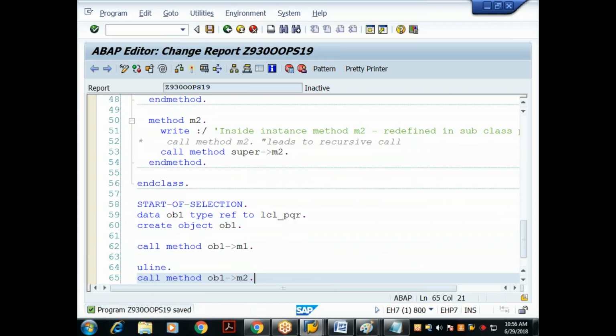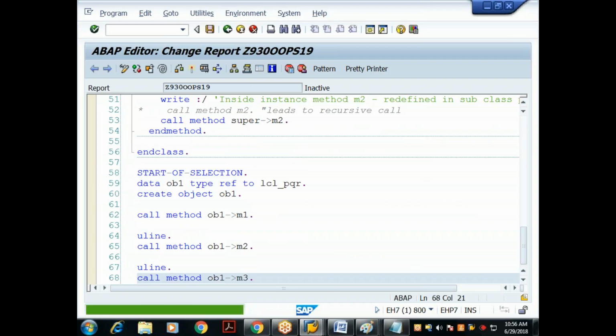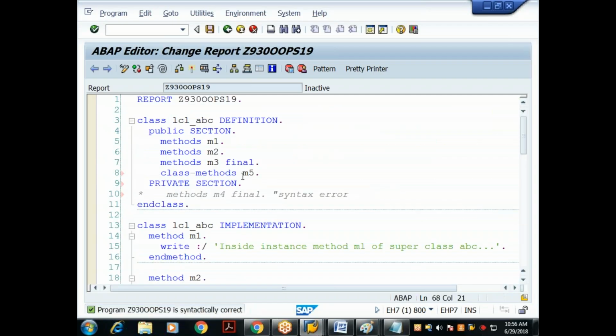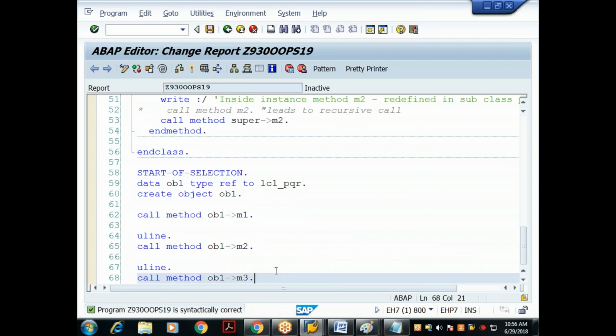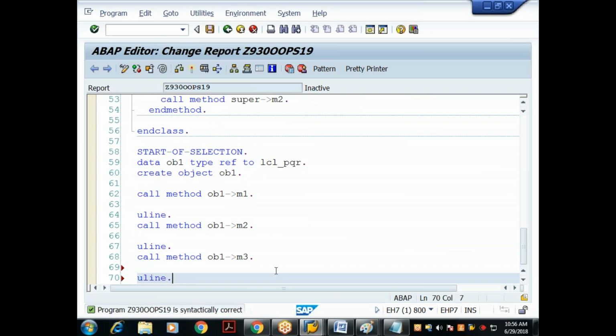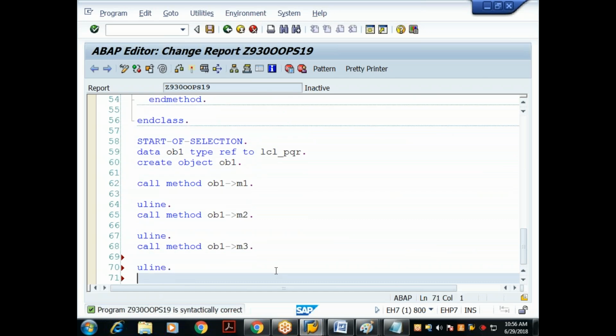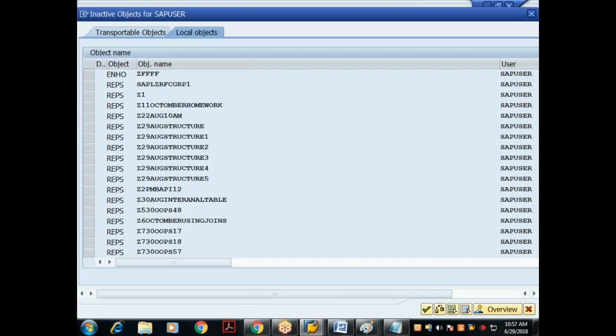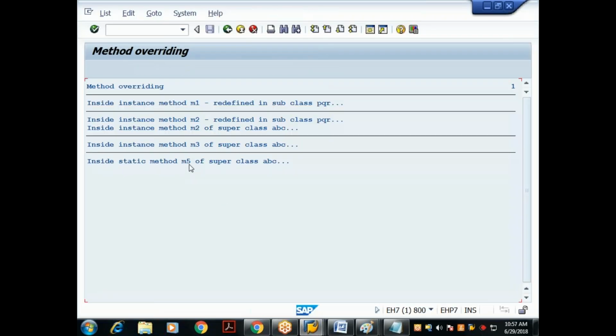Save it, check it, no errors. So will this method be inherited? Yes, because it is public. So it will be inherited to the subclass now. And already we know static methods can be accessed either by using the object or by using the class. So I'll call the method, what is the object name? ob1.M5. Save it, check it, no errors, done.